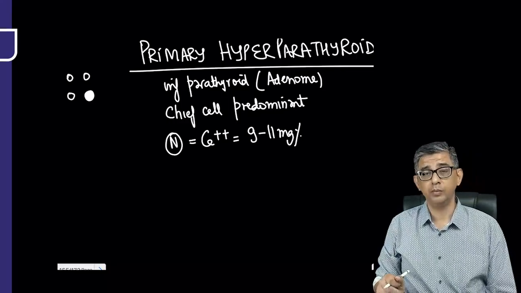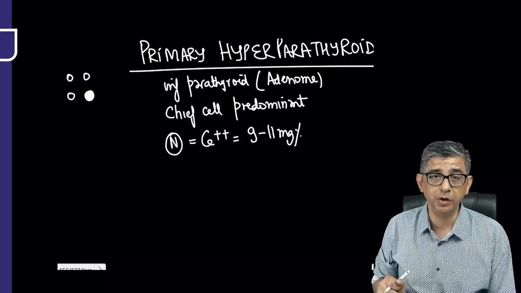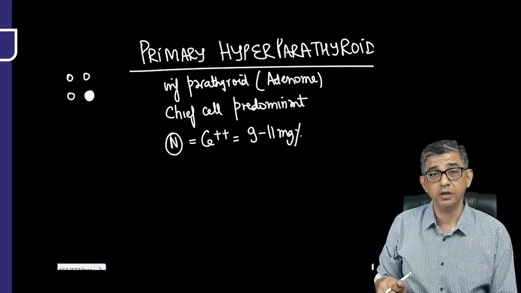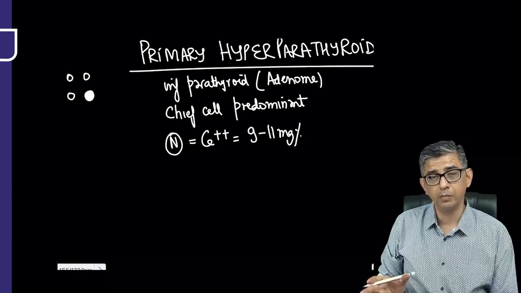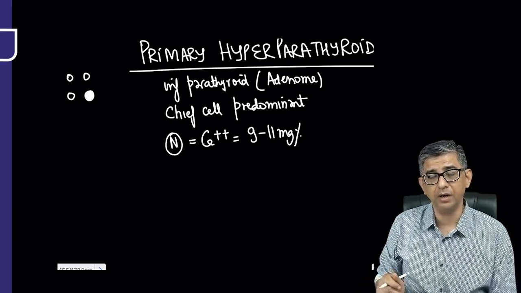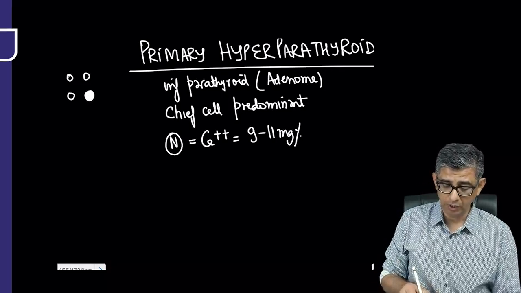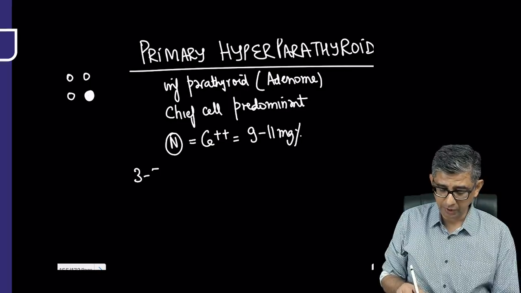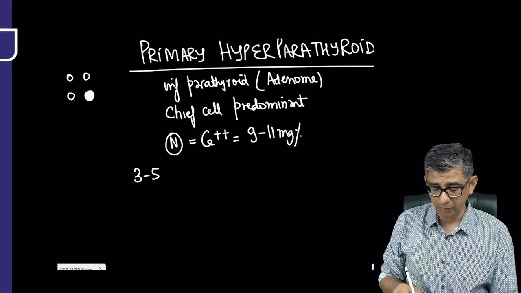Why am I worried about calcium values as high as 15 milligram %? Because there is a possibility of a cardiac arrest. Yes, guys, hypercalcemia that can occur due to any of the conditions that we're going to discuss, primary hyperparathyroidism being one of them. If there is an undetected calcium spike, the person can die as well. The usual age of presentation in parathyroid adenoma, which contributes to primary hyperparathyroidism, would be in the 3rd to the 5th decade of life.